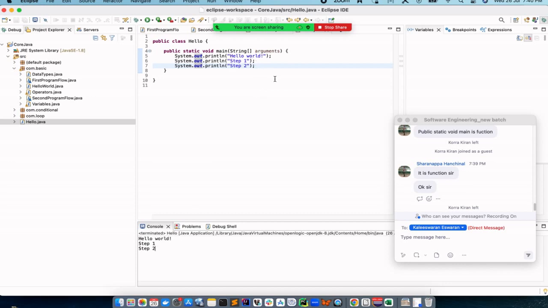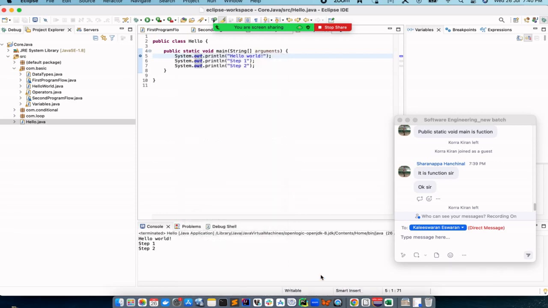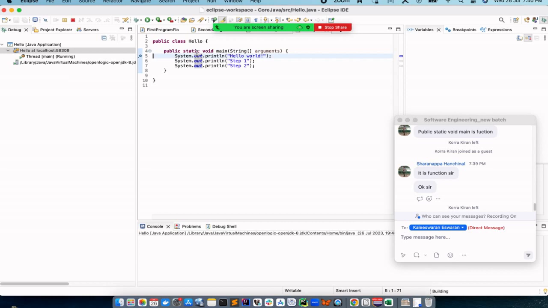Okay. Now, one of you had asked about debugging, right? In Eclipse, you can put a breakpoint by double clicking here like this, and you can right click, debug as Java application. So what the Java compiler is doing internally while running the bytecode, you can have control over the code.